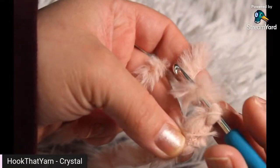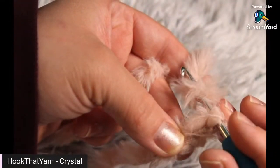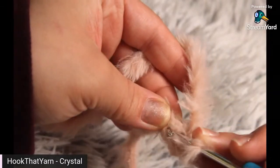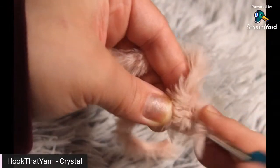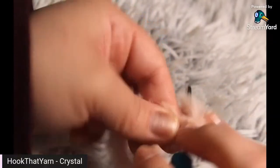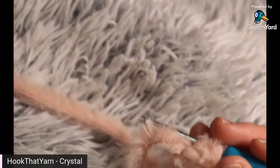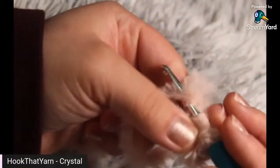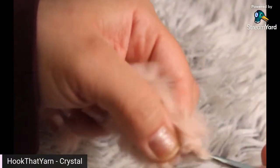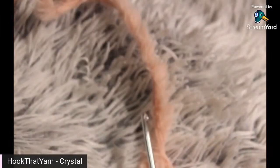And I'm thinking, yeah, single crocheting 6. Just to start. So two, I'm going to write this down here too.